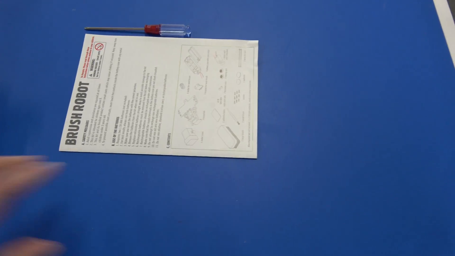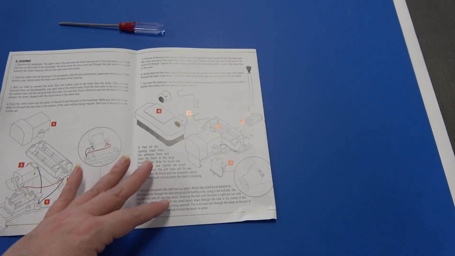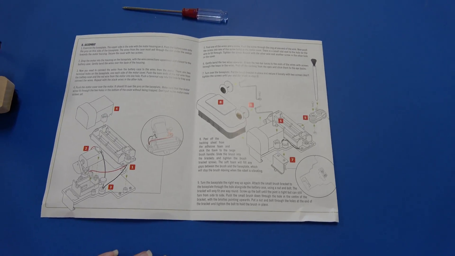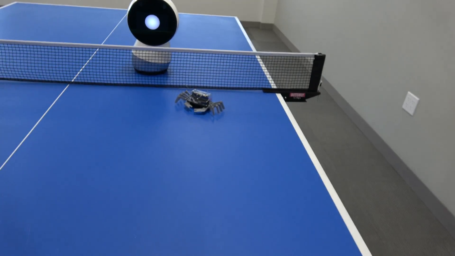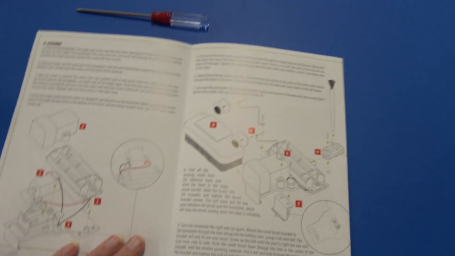They also have a how-to on what to do. It's actually relatively simple to put together, like the Crab Robot, which is sitting over there with my Jibo. I'm going to watch my Brush Robot here.